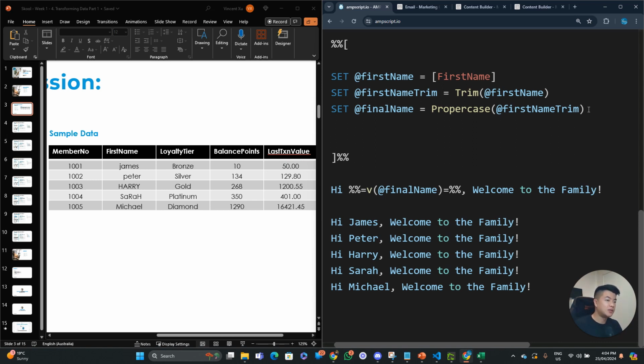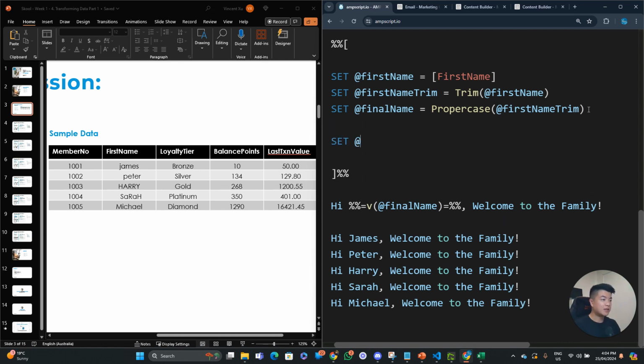Uppercase means you're making all the characters all caps, and lowercase, you're lowercasing all the characters in the actual string. So in terms of uppercase, simply create a new variable. Again, you can call it whatever you want. I'm going to call it first name upper equals, and simply use the uppercase function, bracket, bracket, right? Now, inside the bracket, which variable do you want to uppercase? Obviously, this first name trimmed variable, because this is the variable that already removes the spaces before and after the text.